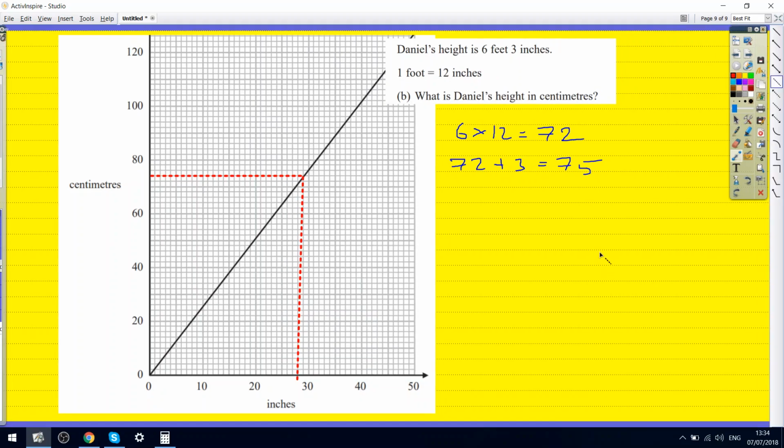And you have to say its height in centimeters. How would you do that? And then you go and find 75. So the inches. What is Daniel's height in? So the problem is that it doesn't have that. So any idea what you do there? Could you halve it? I think you have the right idea. Halving it is going to be a bit tricky though, because it's 75. Anything else?